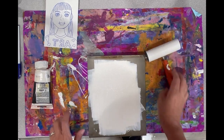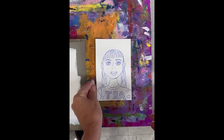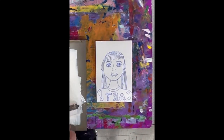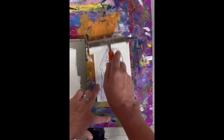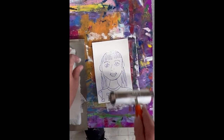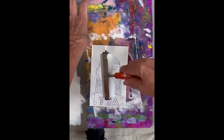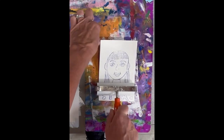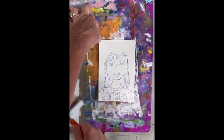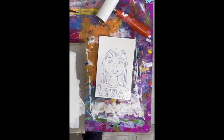Here is my portrait, and I'm going to use the brayer to pick up the ink and then lightly put the ink onto the foam piece. You're going to end up with a little bit of ink on your fingers. You don't want to press so hard that you fill in the grooves — your goal is just to get ink on the flat part of your piece. Once you feel like you have that done, move it over for the next step.